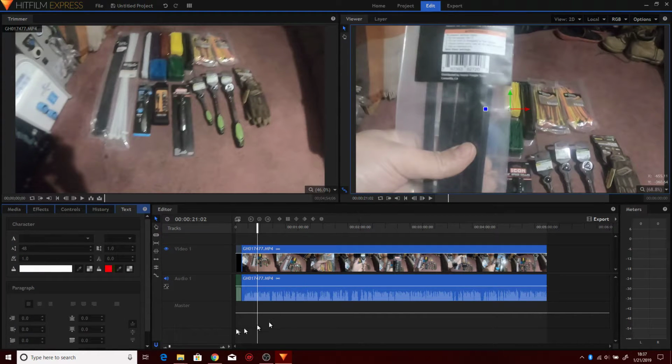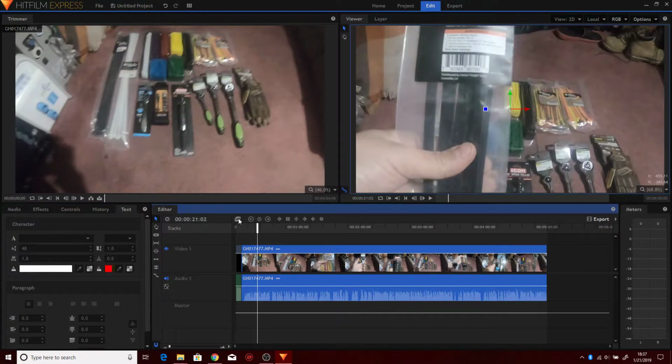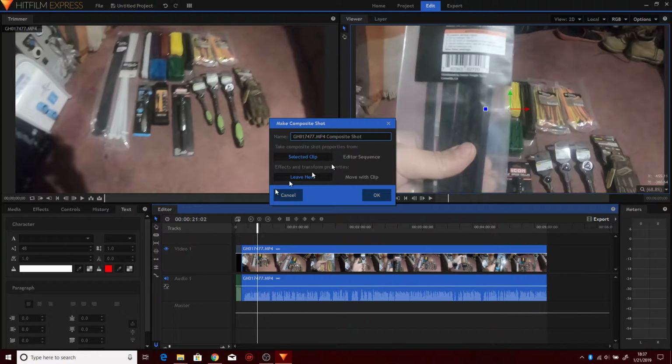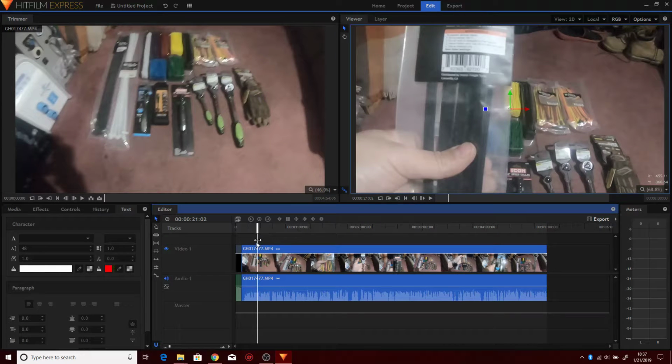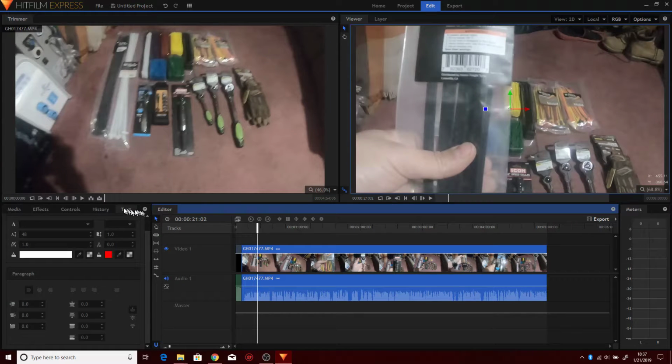Gotta go over. Is it that one? Yep. Make composite shot. So it's this little three little squares with the little plus. No, it's not that. I have not used this in a while. They must have changed it.